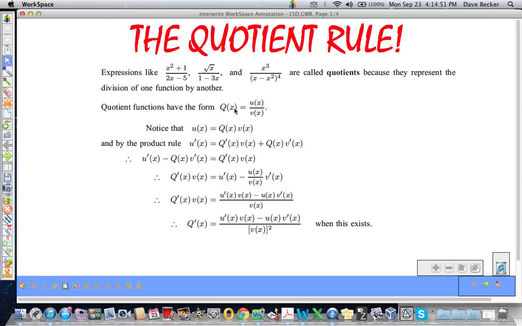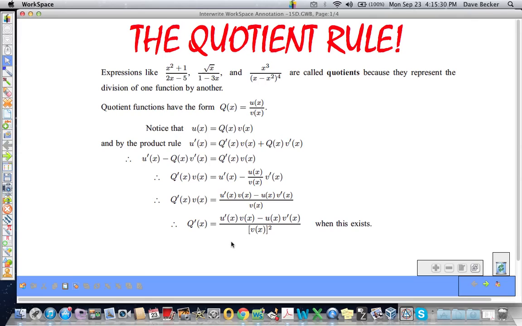And if we have some function q of x, that is two functions, one being divided by the other, u over v, then if we solve for u, just look at this first step, we get u of x equals q of x multiplied by v of x. Well, to take the derivative of u of x, we would use the product rule. And then all this is just solving for the derivative of q, and it ends up like this big giant mess. That is the quotient rule, but it's really not.